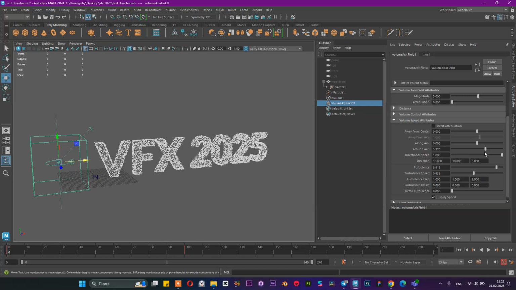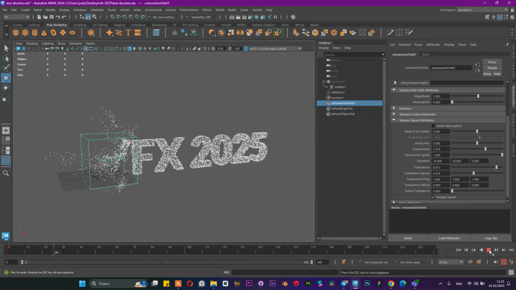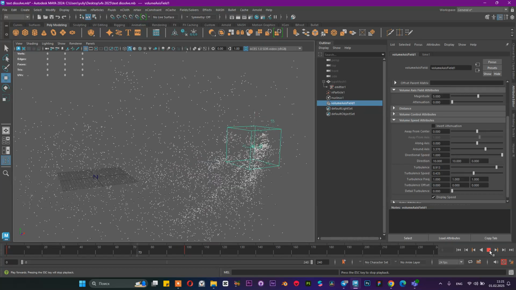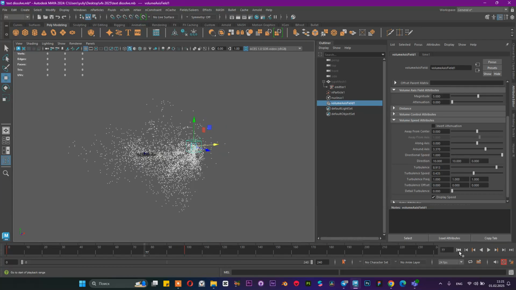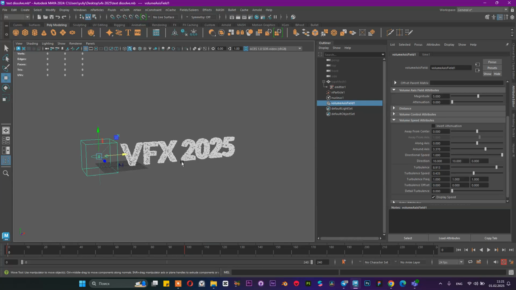You can use some around axis. You can experiment with this field to adjust some good dissolving effect.